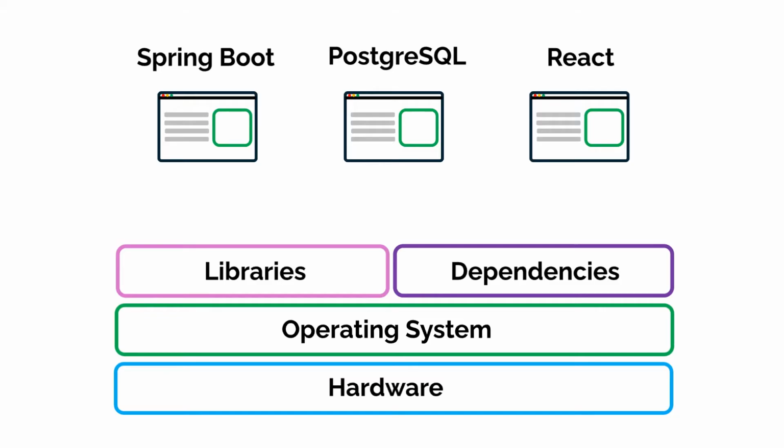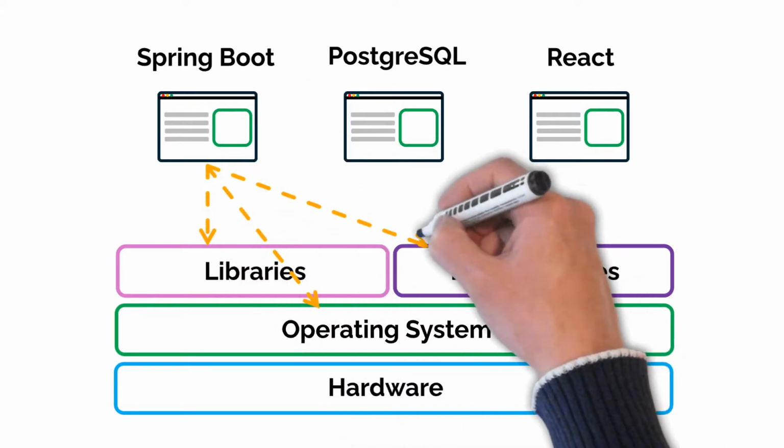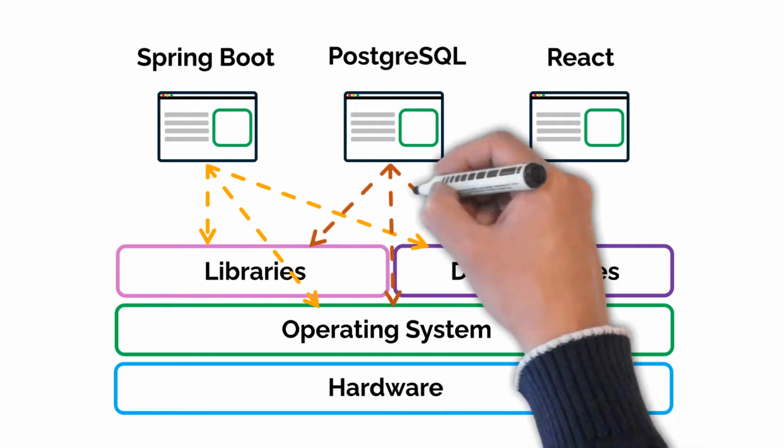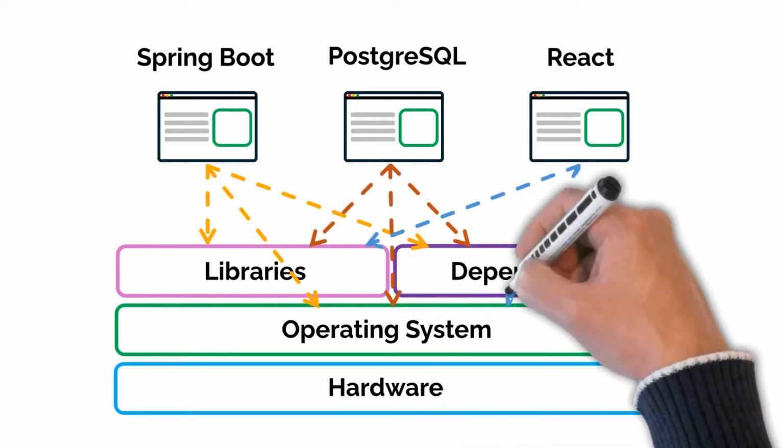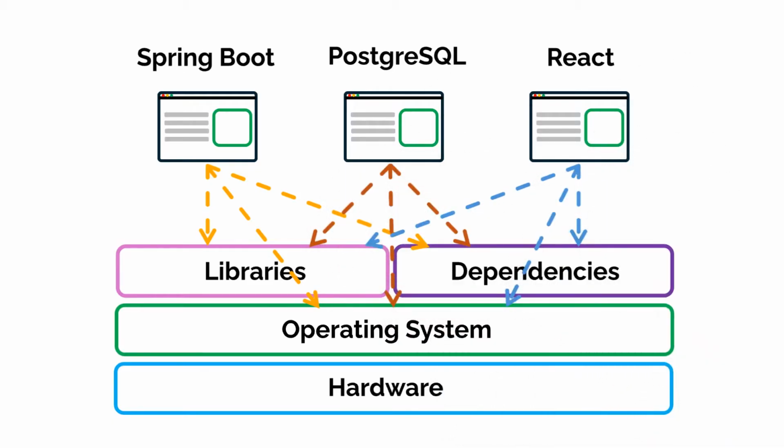When multiple applications run on the same system, dependency conflicts can arise. Some applications may require specific library versions, while others depend on different ones. For example, one Spring Boot service might require JDK 17, while a legacy service still relies on JDK 11. These conflicts lead to a dependency hell, making upgrades, maintenance, and system stability increasingly difficult.